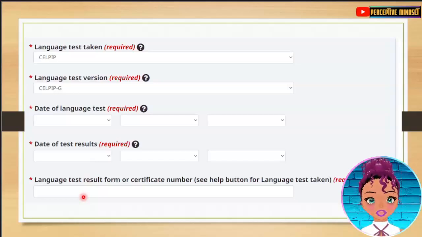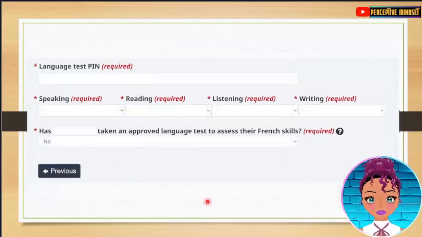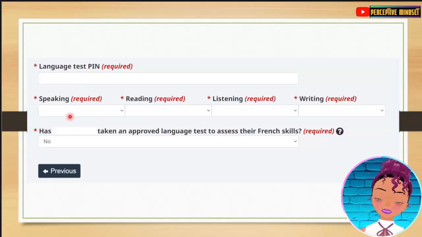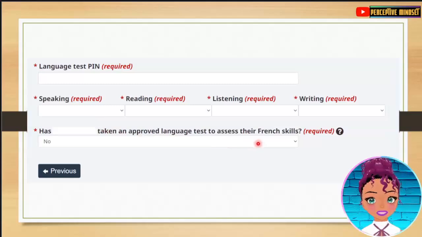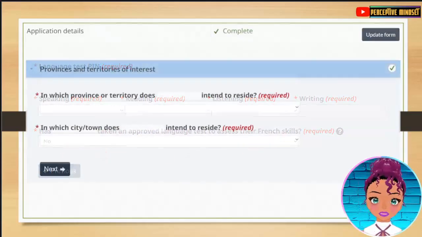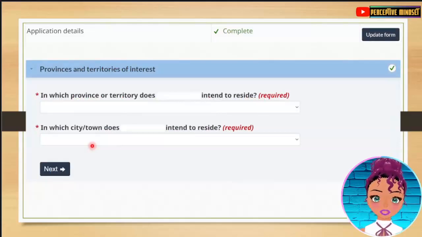Now, that is found on your certificate, so you'll enter that information here. Then the test PIN, then each of the different categories for speaking, reading, listening, writing, you will put the score that you have gotten. And then have you taken an approved language test to assess your French? If it's no, you go ahead and say no. These are the questions, okay?